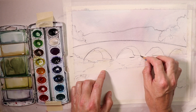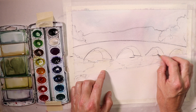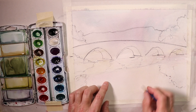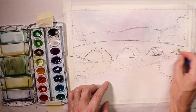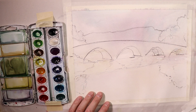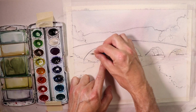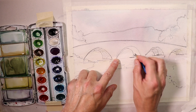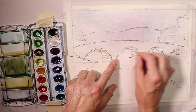And then it sort of angles like this a little bit. And the same over here. Sort of angles. And this over here is more like that. So what happens is over here, it angles a little bit more. So this here is, you can kind of see, there's going to be more light in here and then more shadow over here. Then as it goes across this way, actually we see a little more shadow here.